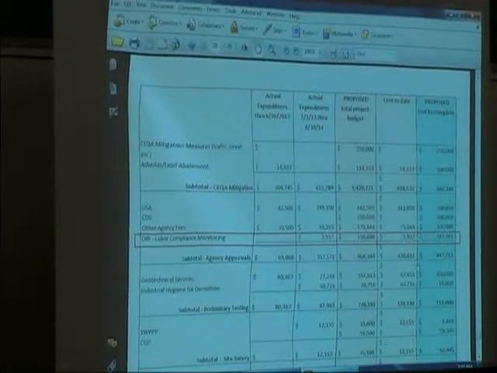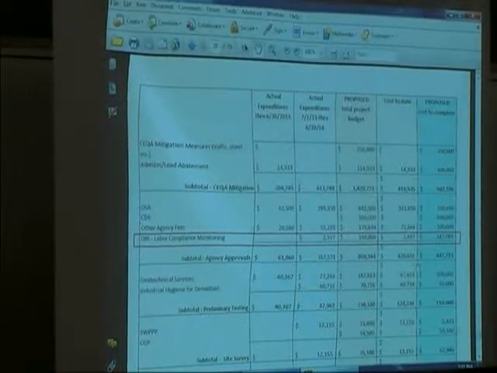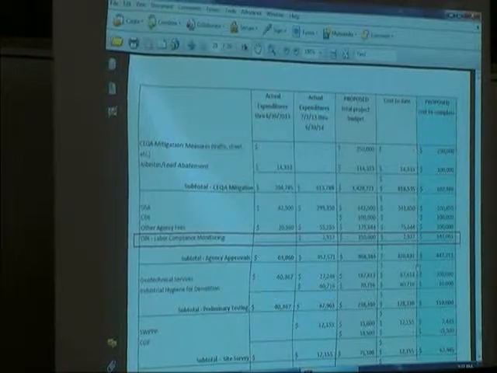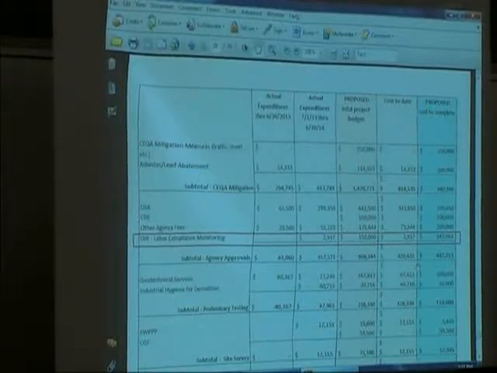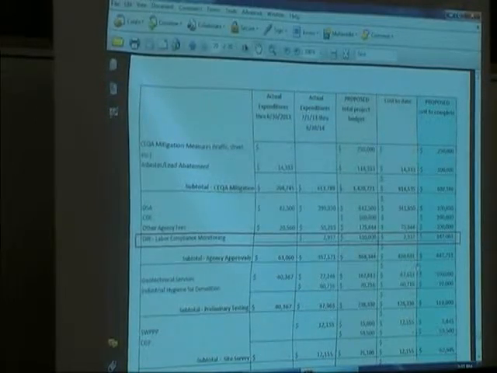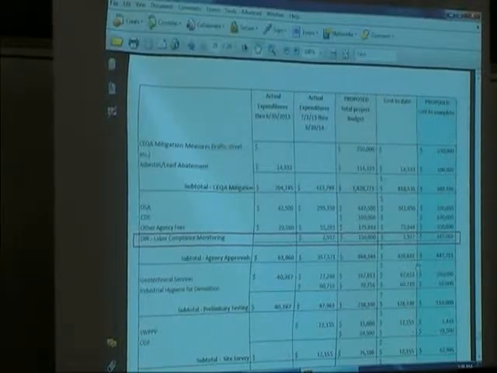Turner's familiar with it. The quote for this is $400 a month, or over the 18-month duration of the project, it's $7,000. Because that's such a small contract, we've gone ahead and just entered into it, but it's going to save us $140,000. The other thing it does is it allows us to do community benefits agreement compliance. Very important. The state DIR does not do that. Now they just do certified payroll.